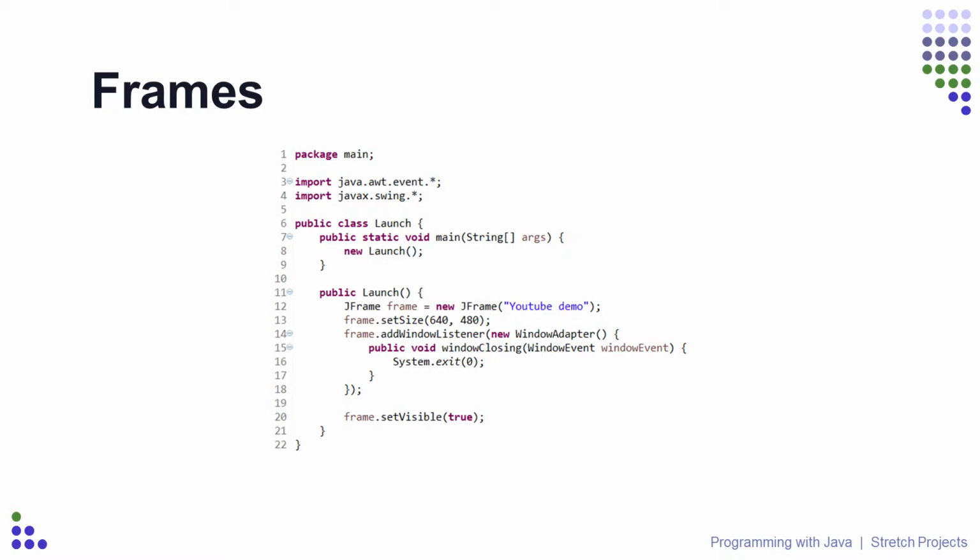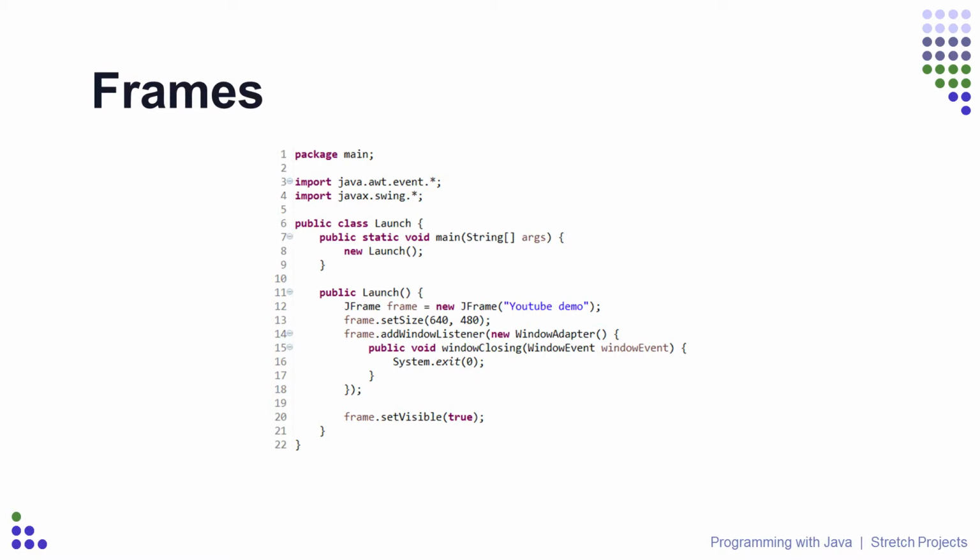Next we have an event which eventually stops your program running when you close the frame. If you're going to have lots of frames, you probably aren't going to want to close the entire program every time you close any of the frames, so Java doesn't exit the program until you specifically tell it to do so.